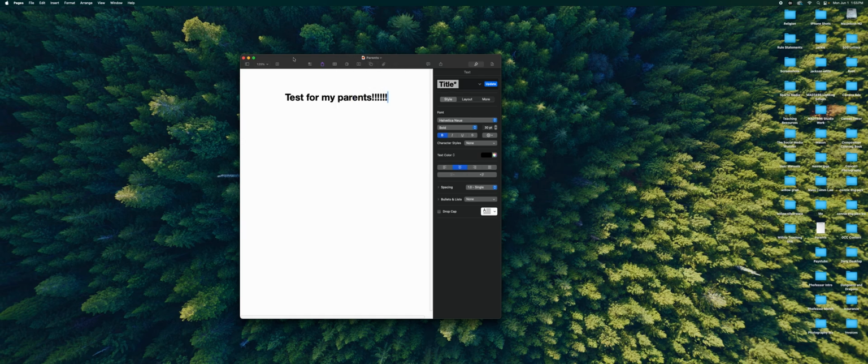And I'll do that in a different way. I'm going to come up to File, up here at the top, and then I'm going to go to Export To, and then I'm going to export this as a PDF. You'll notice you have Word and a bunch of other things you can export it to, right? These are all file types, and these will open with these software programs and Pages too.